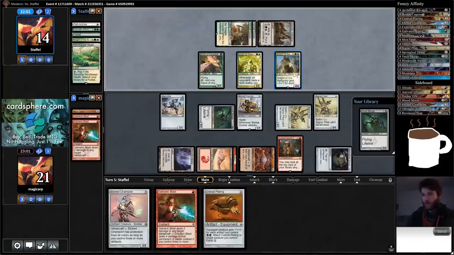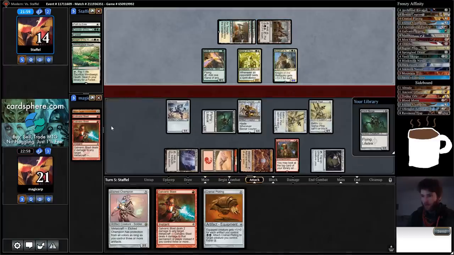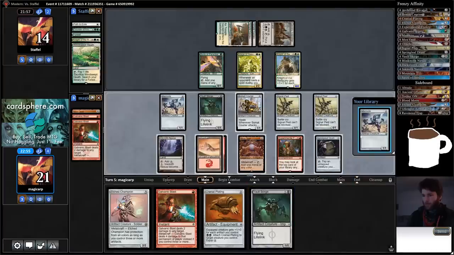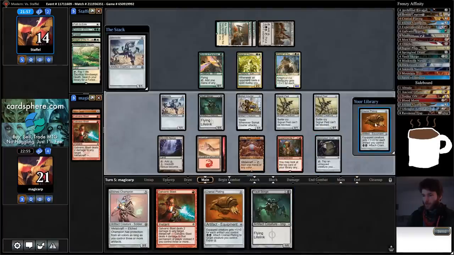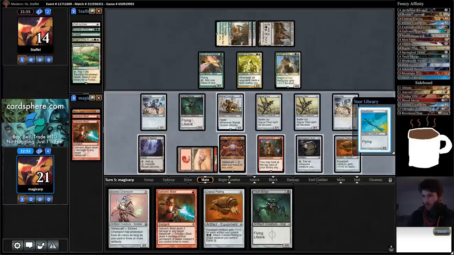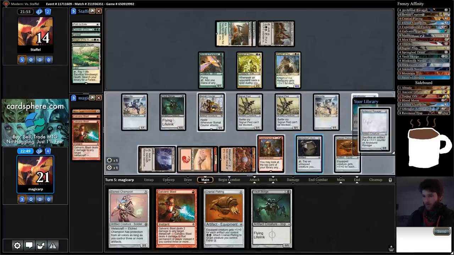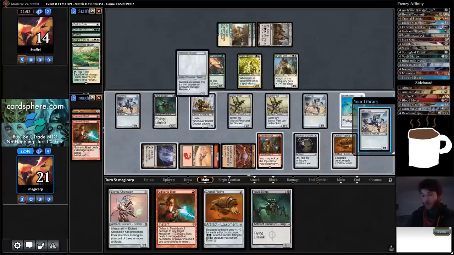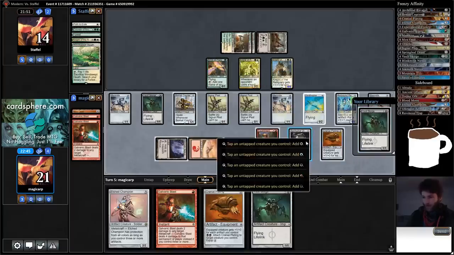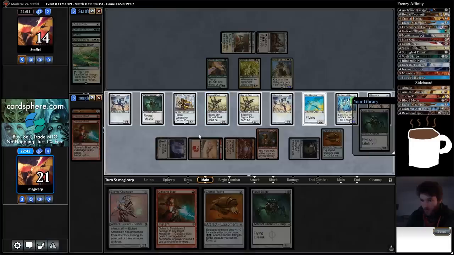Okay, I mean, that is big. And Gavony Township is going to be a beating eventually. Memnite. Ooh, Cranial Plating. All right, that should do it. Ooh, Arcbound Ravager. Don't mind if I do. Another Memnite, sure. At this point, okay, well, we hit a rock, or a stoppage. So we're going to just equip.